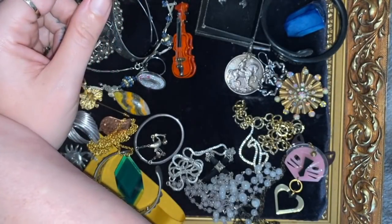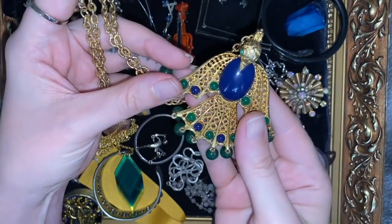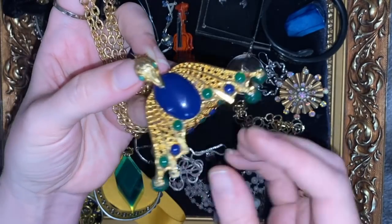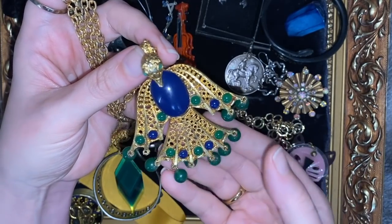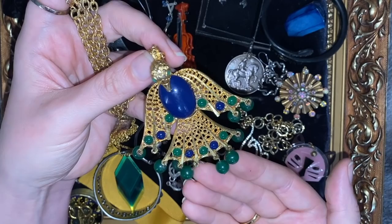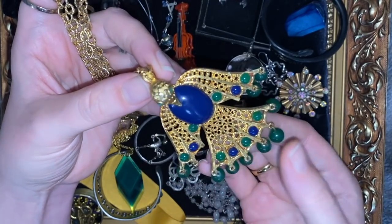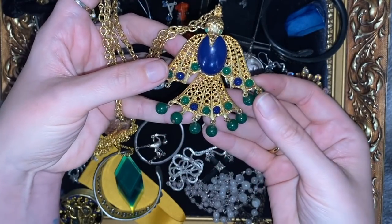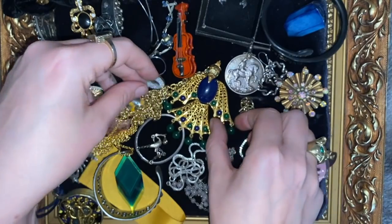I have to make a space because there's a very big necklace coming out next. Look at this! What do you reckon - like a phoenix? Or it could be a peacock because of the colors with the green and the blue. I did a Google image search on this and found one in America that said it was 1960s, which I can kind of believe. I just love the way it's got these little dangly details and the articulated tail. It's a shame the head doesn't move - I would have liked that. To me it's less peacock and more thunderbird in shape.